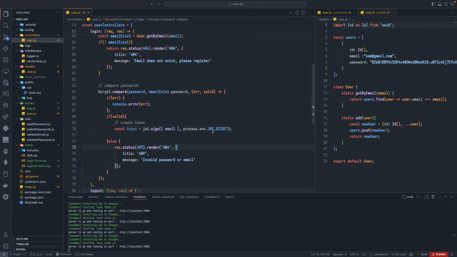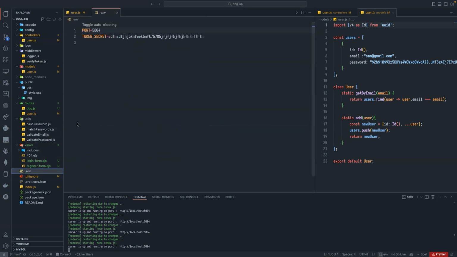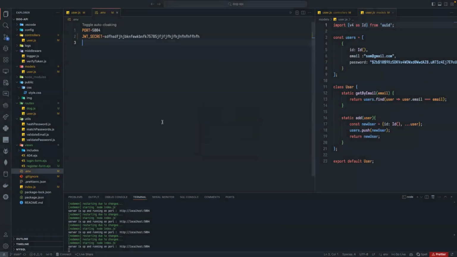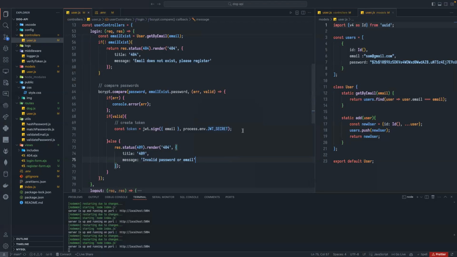But what I'm going to do here, I need to make sure whatever I put inside my .env is called JWT secret. So let's go here. See, it's called token secret. So either I'm going to keep it or I can modify it. To be honest, JWT is more descriptive. It's better. But anyway, you can use any name you want to. JWT secret. So now I know everything is fine and my token is created.